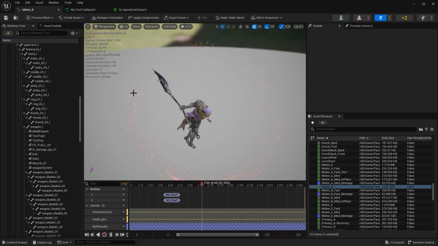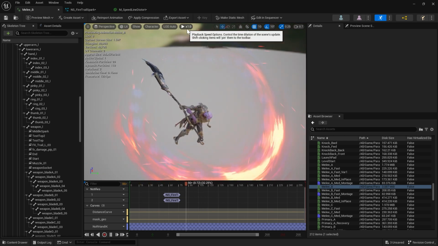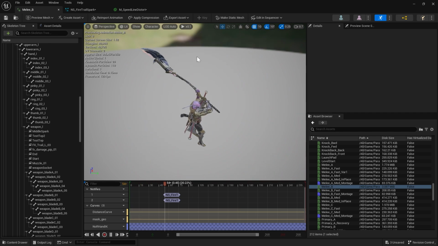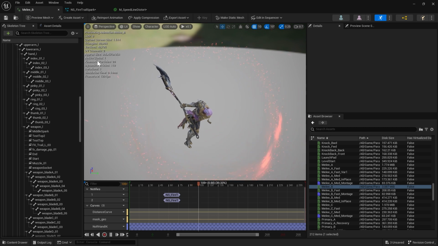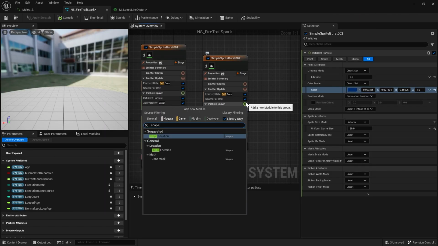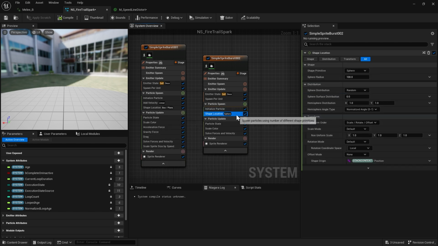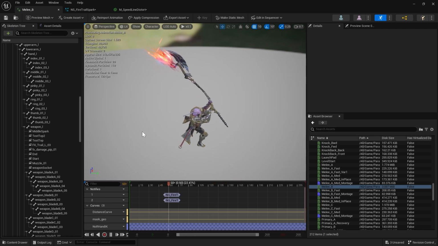So how is that looking? Yeah, so that's kind of what I'm going for. See, it's just accompanying the trail. Okay, let's make it look better though. So shape, because they are too straight, and this shape probably just something smaller. And I don't think that we need to modify anything else. So how is it looking?